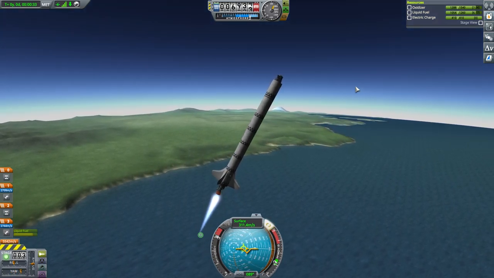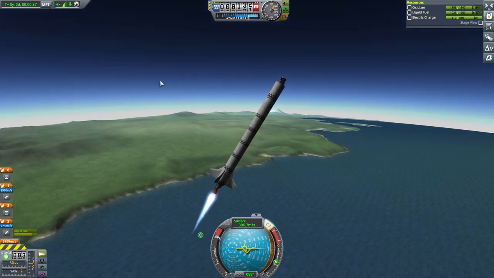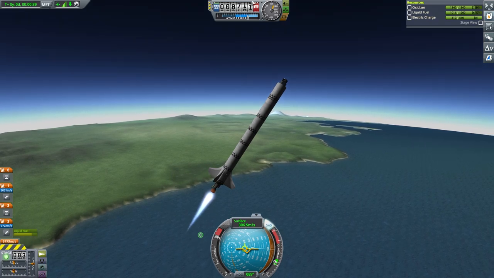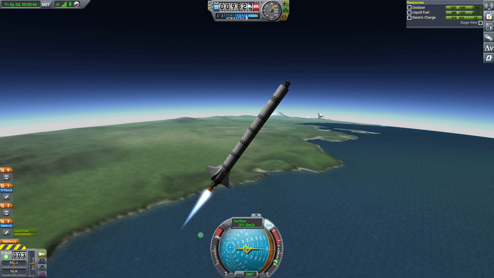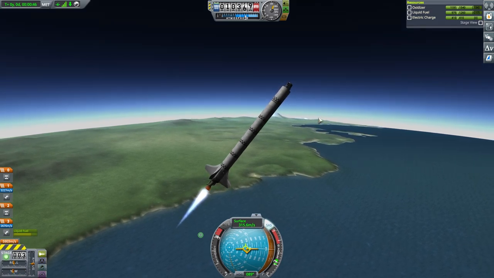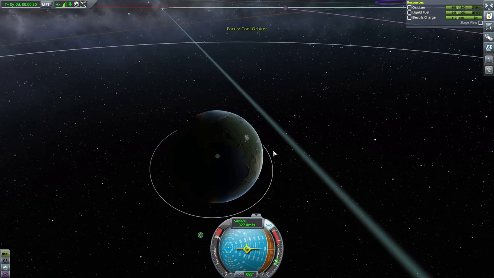Okay, we're going to keep kind of going sideways here. And one thing I've been doing the whole time is going up until I was at my AP, or apoapsis, and then burning sideways. But one thing that Scott Manley does is he goes sideways the whole time. It's really interesting.